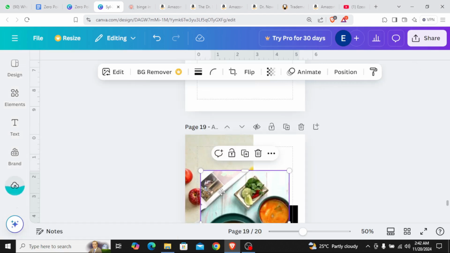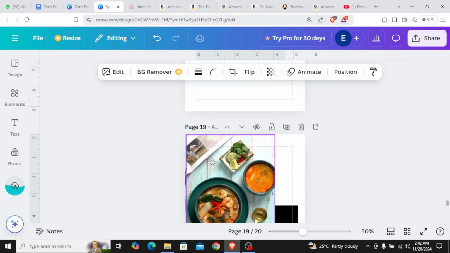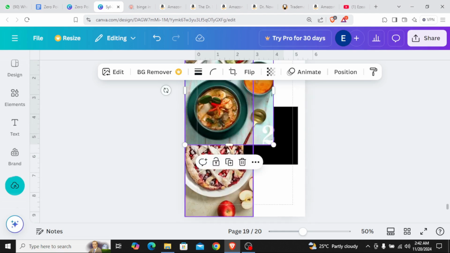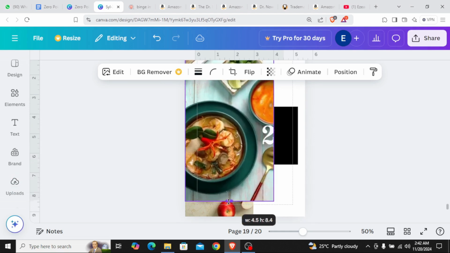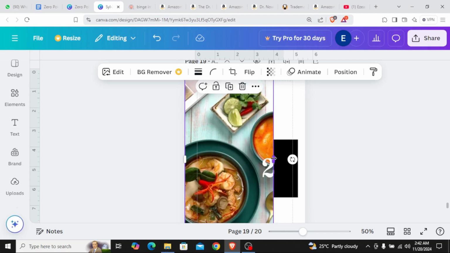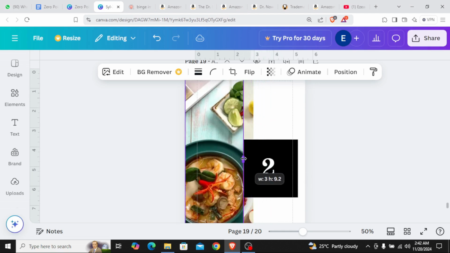So now I'm going to position it. Okay, are you seeing what I'm doing? Position it. You can see those pink lines or purple lines showing, trying to guide me. That purple line is trying to guide me to know when I have reached the edge of my document. I'll stop. All right, then I will drag down and stop at the bottom here. Next thing I'm going to do is to drag from the inside here. Are you seeing? And stop at the edge here.